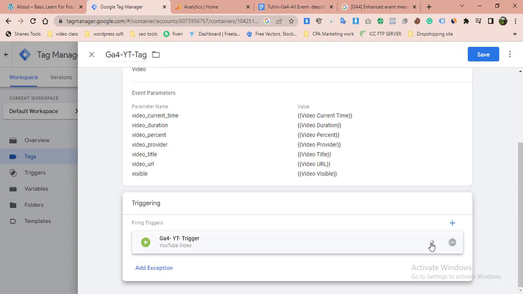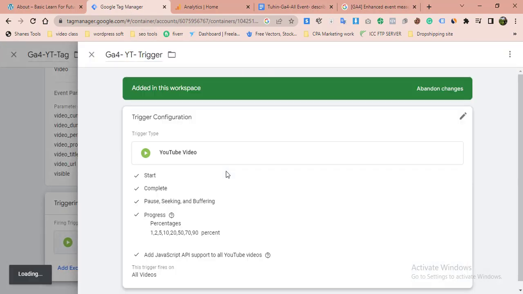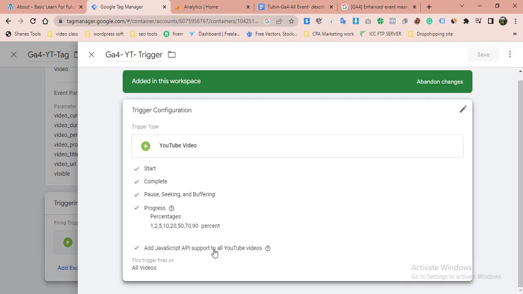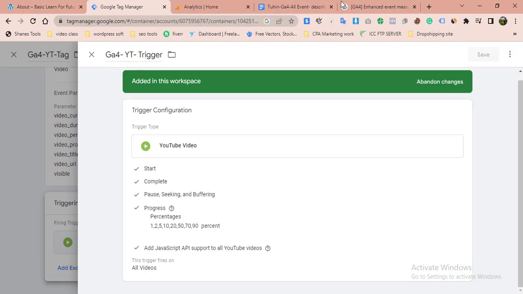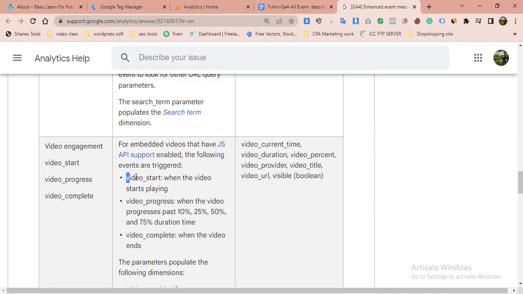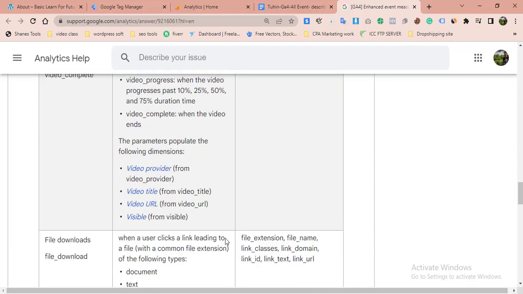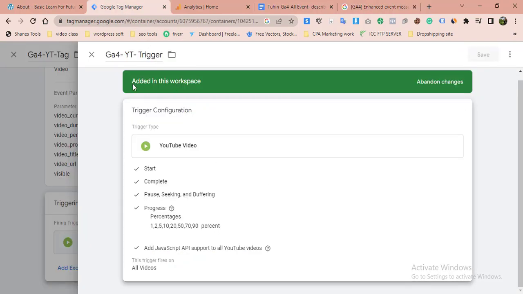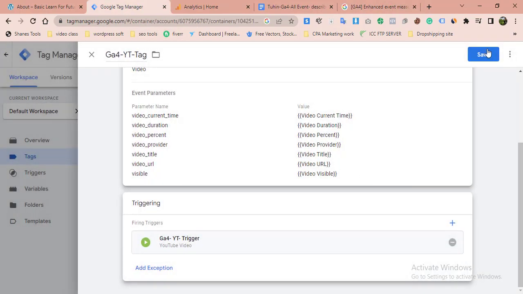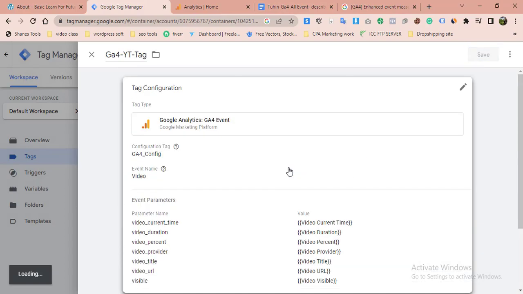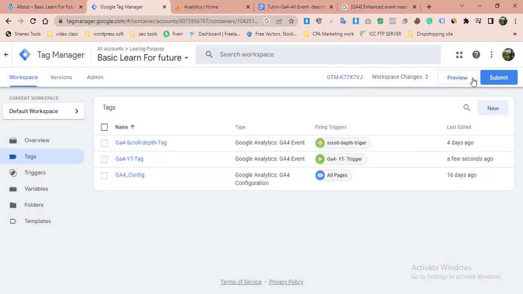In the trigger section I showed you, you need to select this enable. If you do not enable this, it will not work. If you do not select it, then video provider, video start, progress, pause will not work automatically. That's it. Okay, save. After saving it, submit.